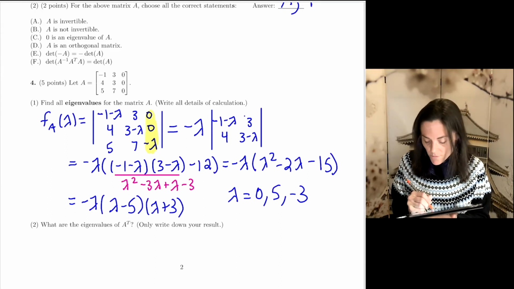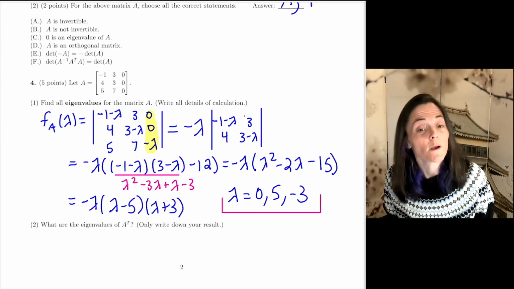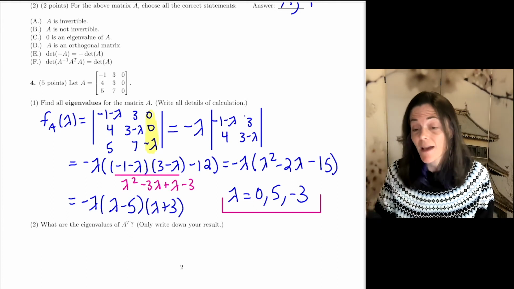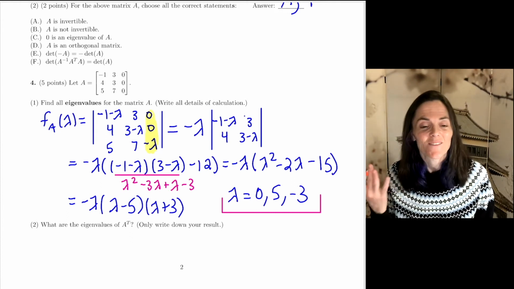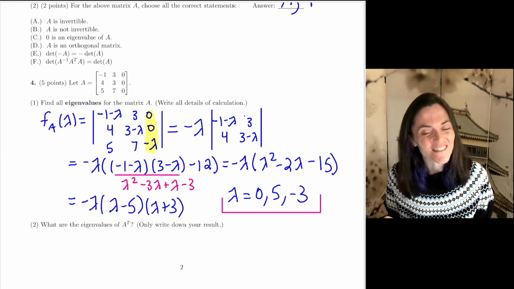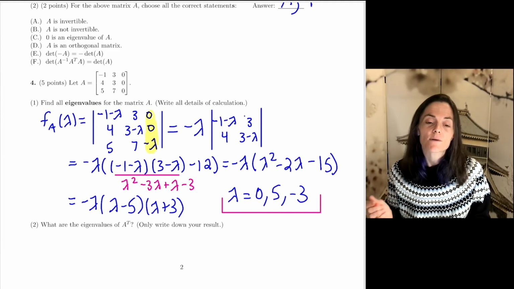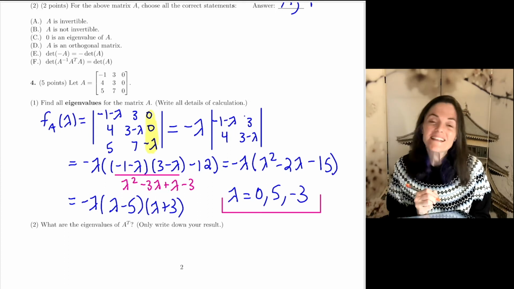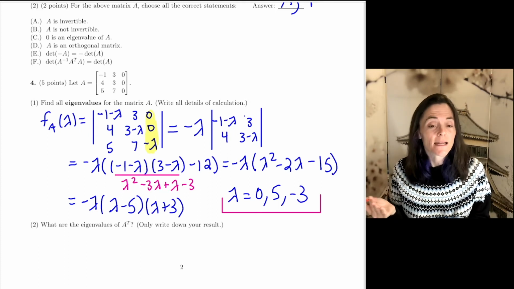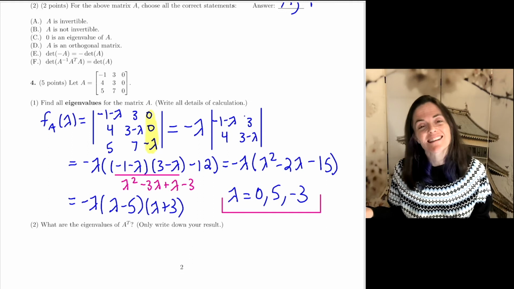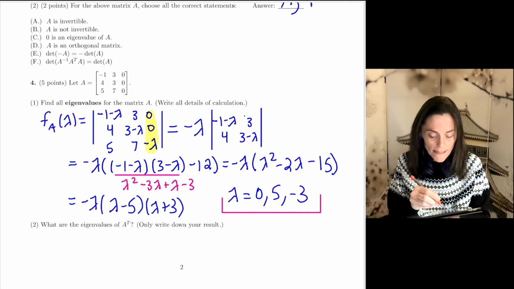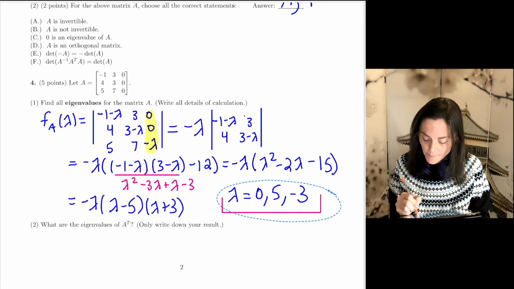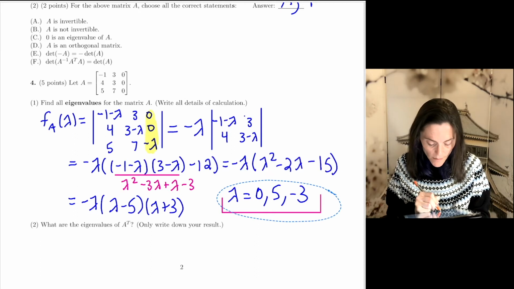So we know some wonderful things. For example, this matrix will be diagonalizable because we have 3 distinct eigenvalues. Well, it's not asked, but that's a nice comment. So what are the eigenvalues of A transpose? Well, they're the same as the eigenvalues of A. We discussed this in class and justified it. A and A transpose have the same characteristic polynomial. So we can just copy and paste. Same eigenvalues.